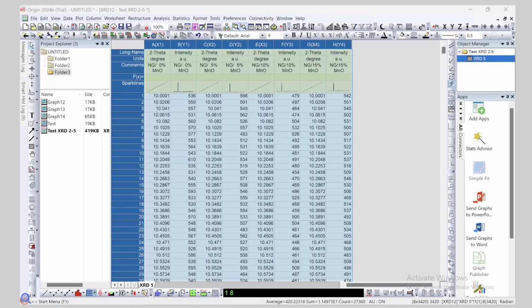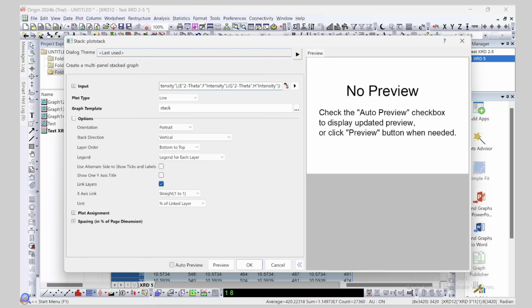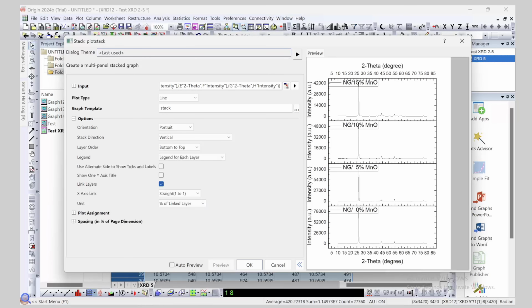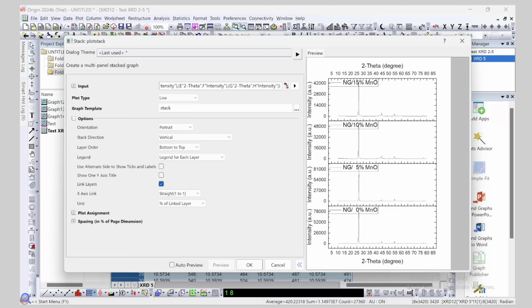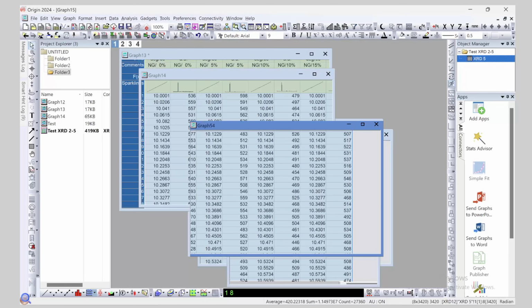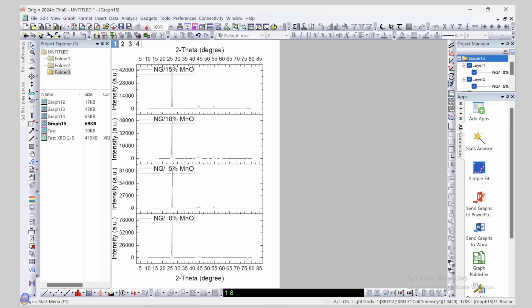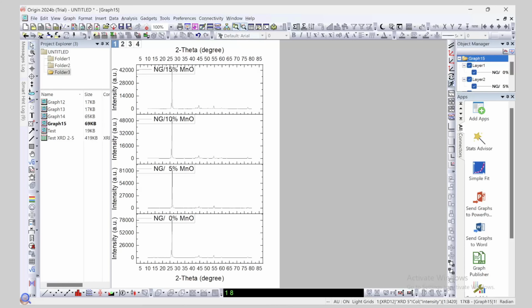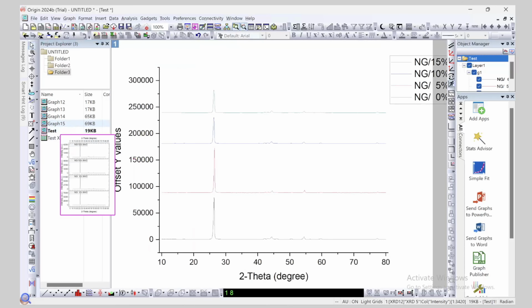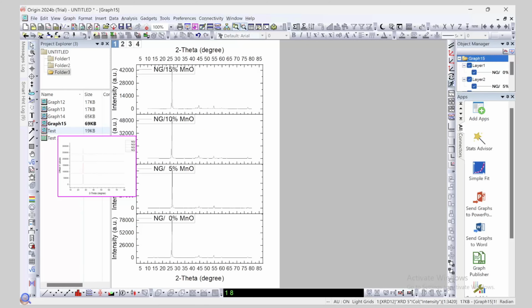file and then click here. So this is the auto preview. And do some adjustment if I want anything. I can now just select this, the edit plot or line and symbol. For XRD, you should use line. So we just went through this. Yes, so this is the other way to plot it, where you're going to plot with the independent one. So this is also like the stacked one, and this is also like one over the other. But both look different, so it is your preference, whichever is convenient for you, you can do that.